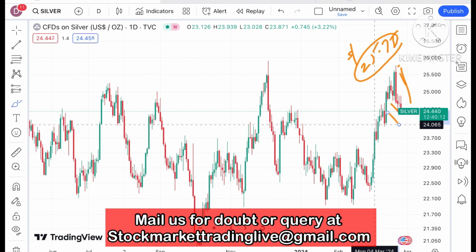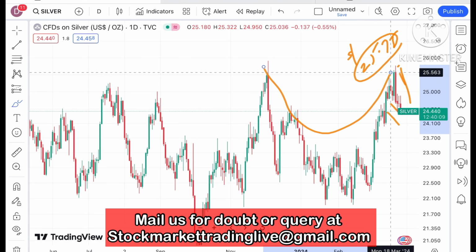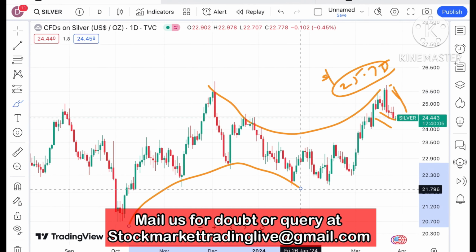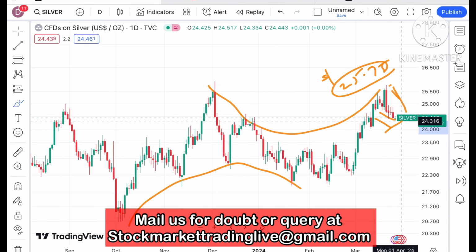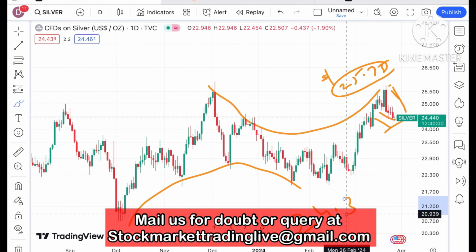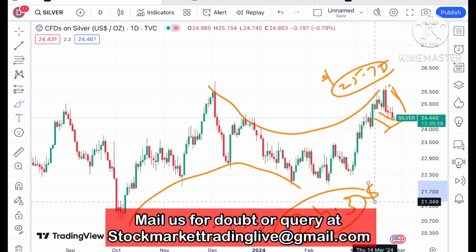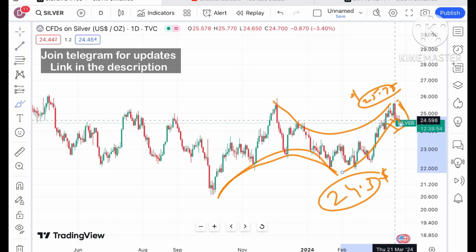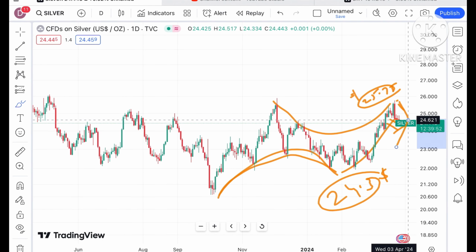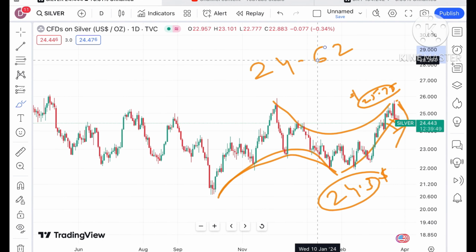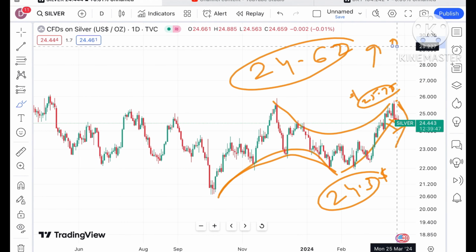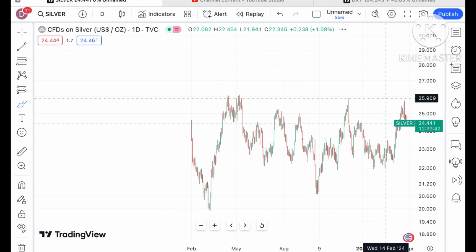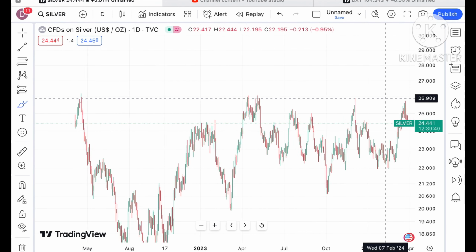So if the price keeps moving below this level, a further downfall we can see, and there are chances of a further low. A U pattern is already being formed. So you have to understand that chances will be high that if the price keeps falling below this level, a further downfall we can see. Remember that if the price starts falling below $24.3, this pattern will support this particular trend and chances of going further down we can see. But if the price starts sustaining above a level of $24.62, a further high we can see, and chances of moving further upside will be there.